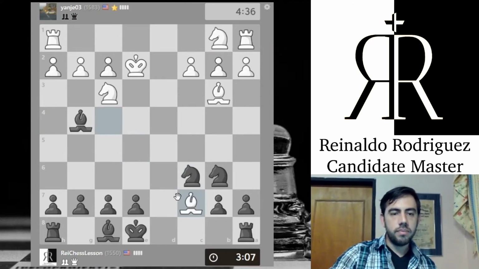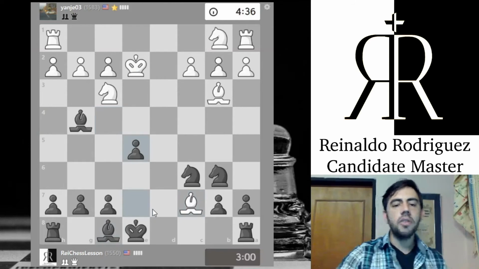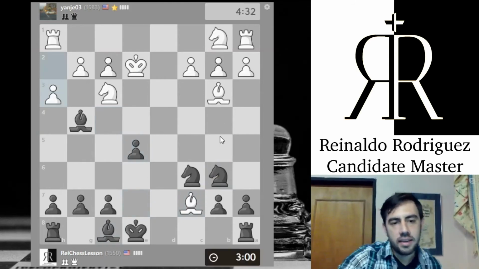So, okay, let's take the center with e5 to try to complete the development of the dark square bishop, also threatening e4. So let's do that. I'm not worried about this and double pawns because I can win the bishop pair in that case. Yeah, he saw the threat.